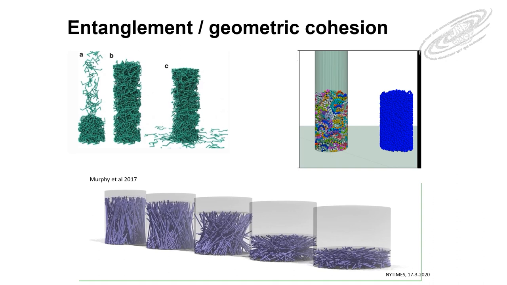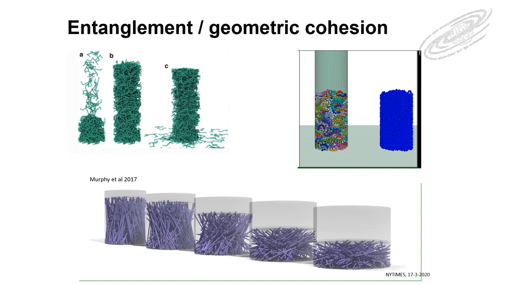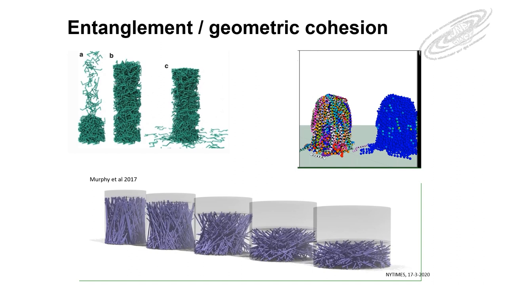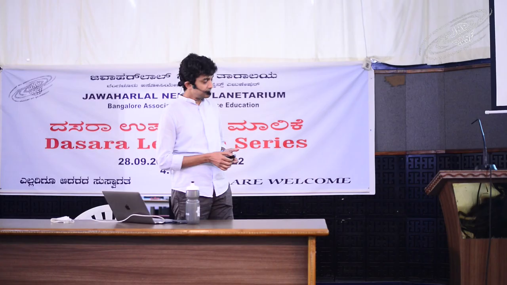The other thing that I would like to show you is, if instead of taking sand and pouring it, or steel beads and pouring them, you make the beads resemble something like a stapler pin. You separate out each of these individual stapler pins and try to pour them on top of the table. What you will end up forming is a columnar structure rather than a heap. If you don't believe me, you can try it at home. Okay? But I'll show you some simulations that are showing formation of these chains.